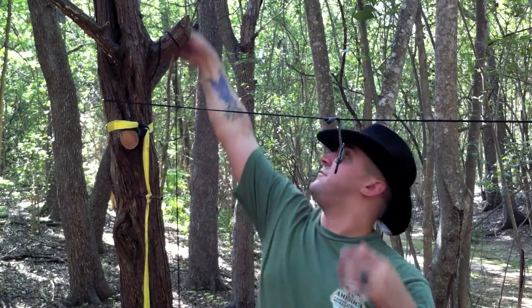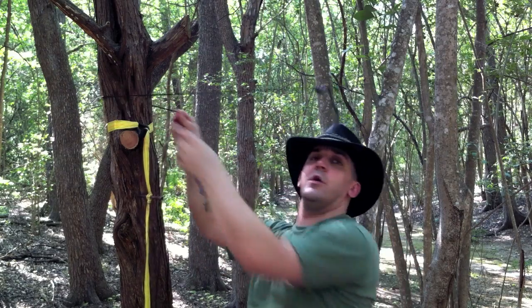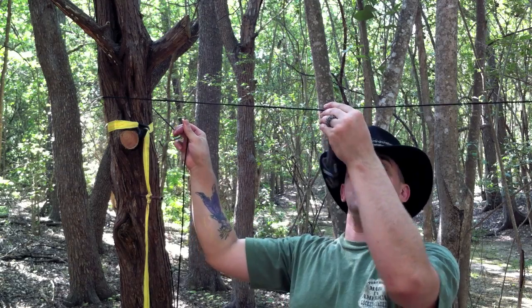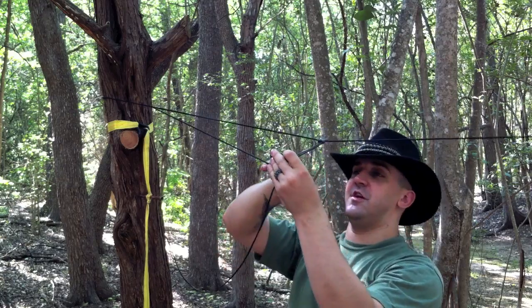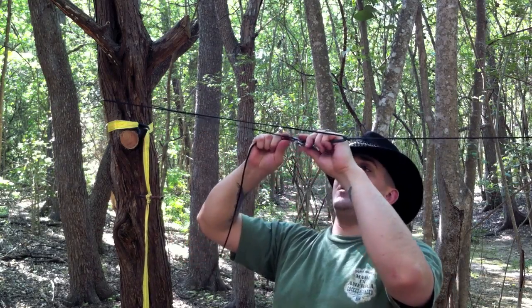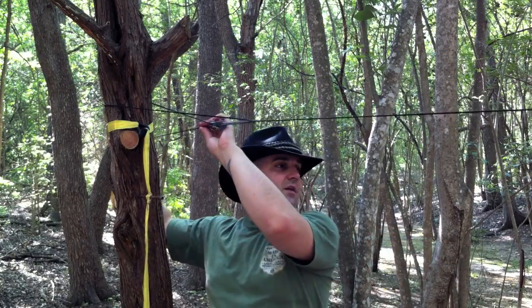Alright, so we got our figure 9 on here. We've got our line around the tree where we want it. And we've got our prusik with that on there. Alright, so what we're going to do is come through. There's a little section here. It's got instructions actually written on this. I'll try to get a close-up of it later on. What you'll do is you'll put it on the hook, and that'll give you the opportunity to tighten it down.